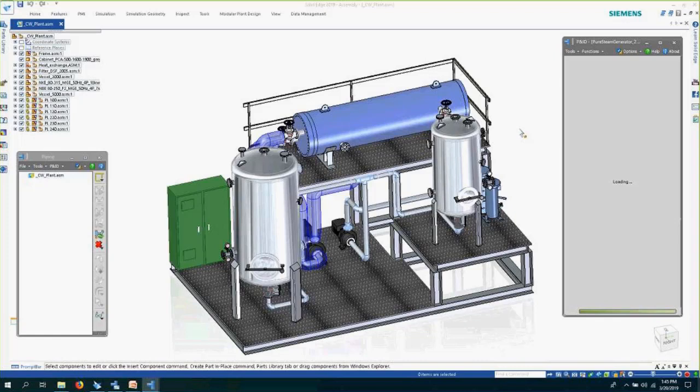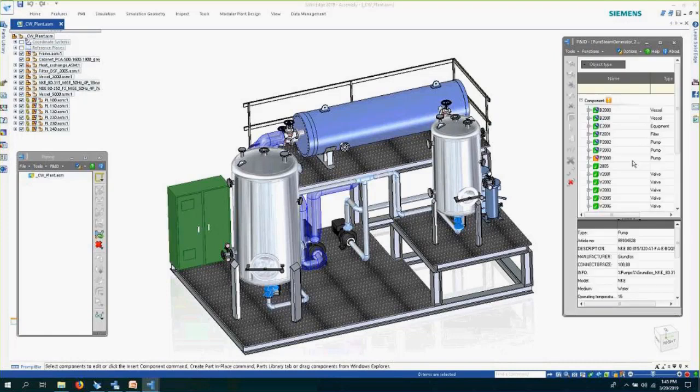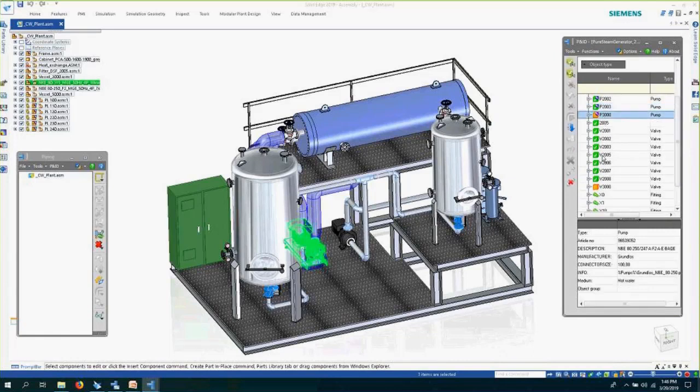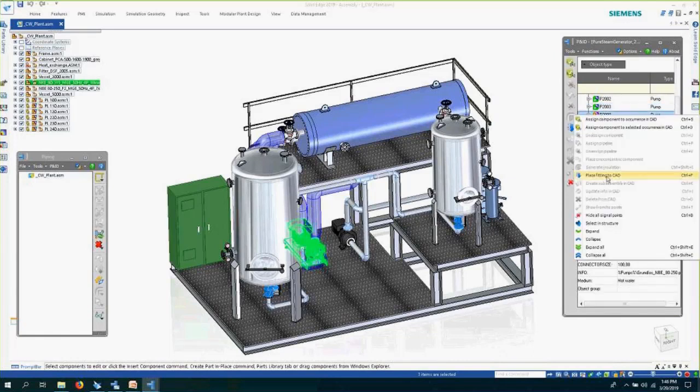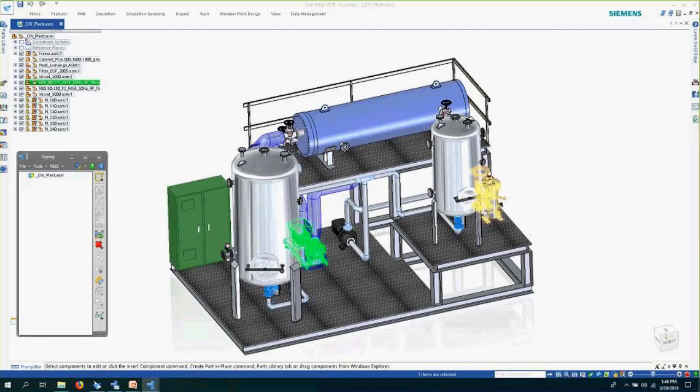So it's going to do a system of checks to compare what's in the 3D Solid Edge assembly to what's in the 2D P&ID. All right, and then it's going to color code this to-do list. And this is basically a shopping list that we create, so you don't forget to put anything in here. And so we can start off with our orange components here. These are things that don't exist yet. And we can just say that I want to place this into my CAD environment here in Solid Edge.